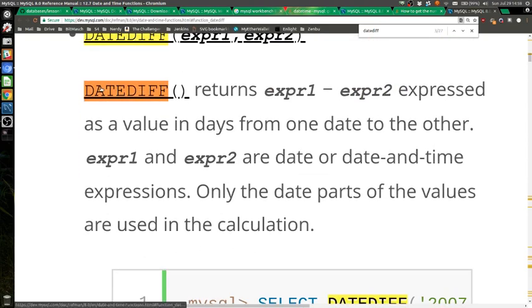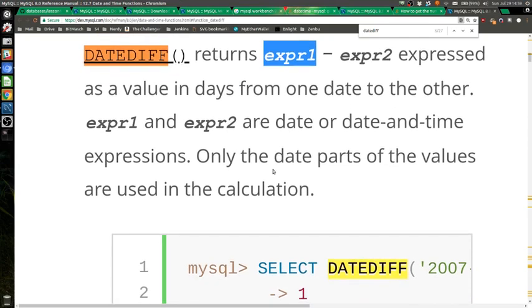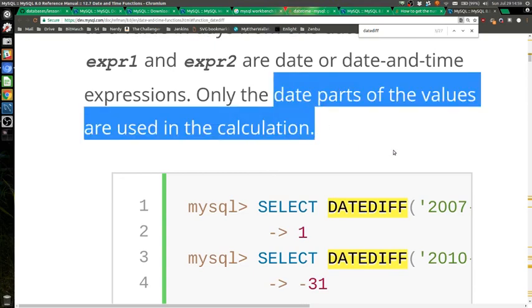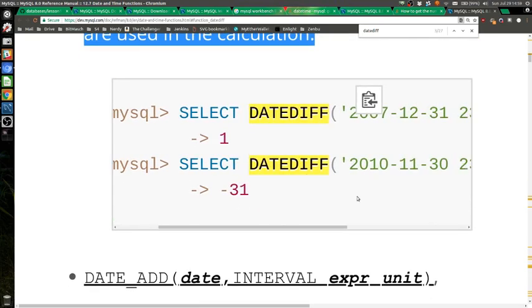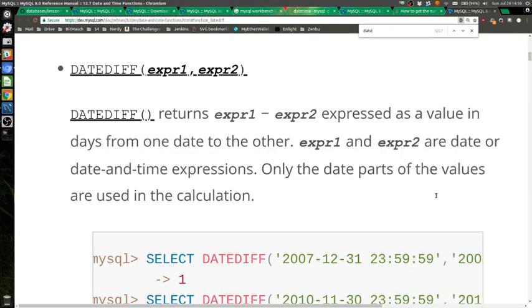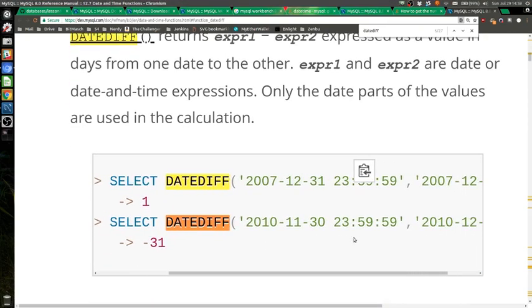This is the function I would use, because the documentation says it returns expr1 minus expr2 expressed as a value in days from one date to the other. Only the date parts of the values are used in the calculation. So it ignores the time, it only uses the date. You can see some examples of it here. This is the example that they use.